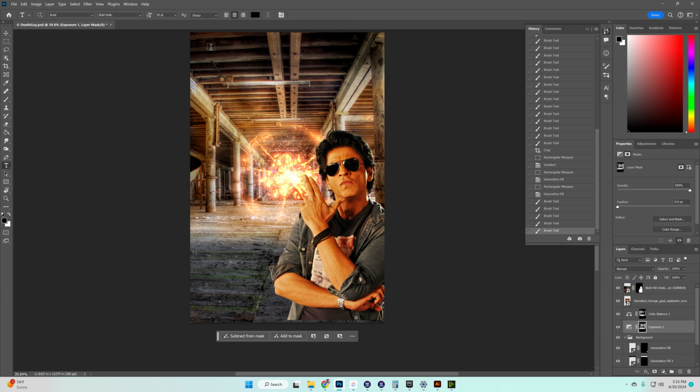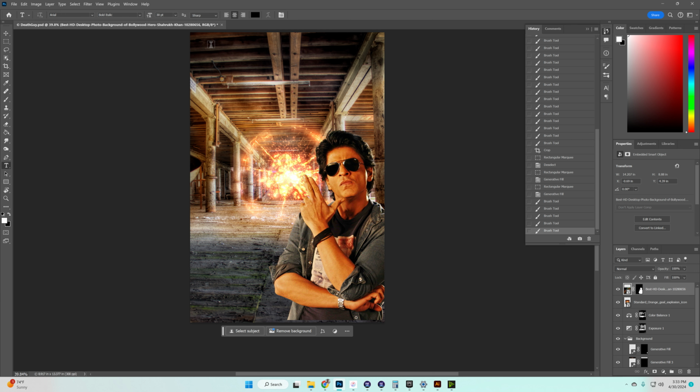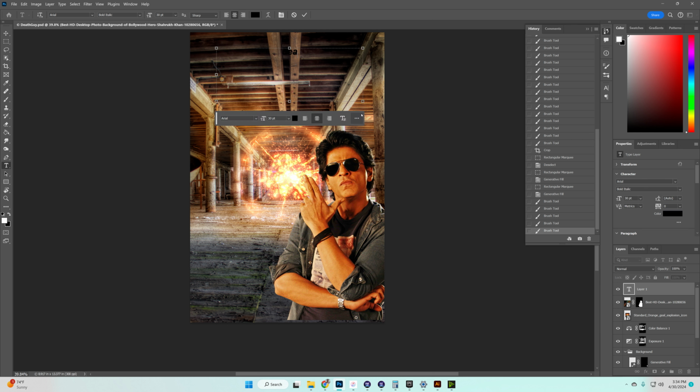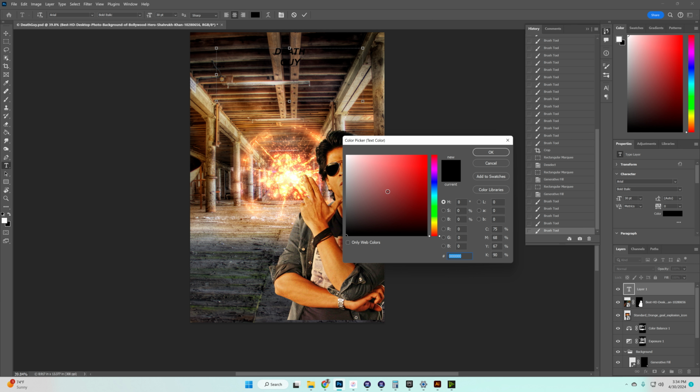So let's go ahead and go to the top layer, make a new text layer with the T, draw a box right here, and we're going to call it Death Guy. Select that text, make it white for now, just so you can see it.